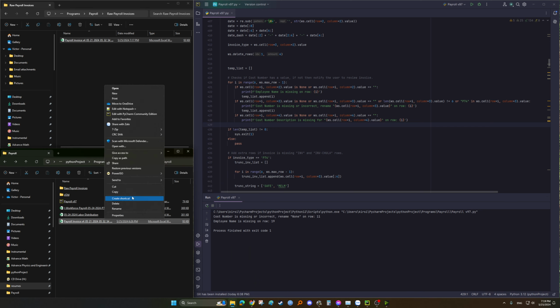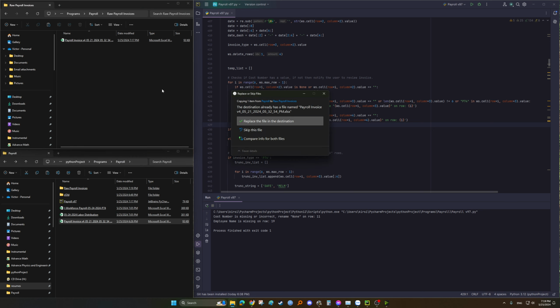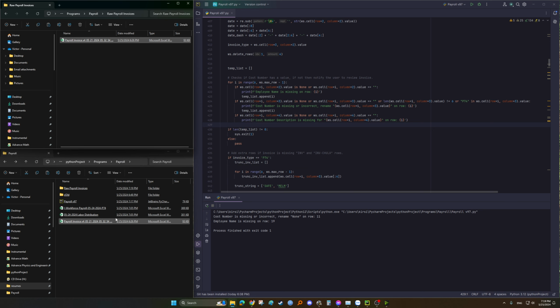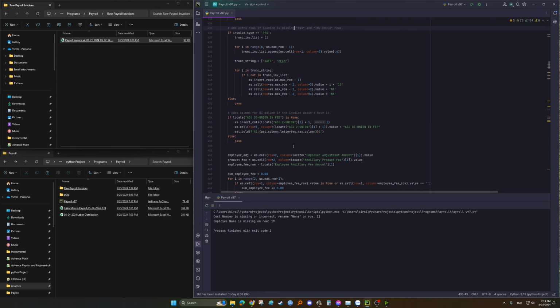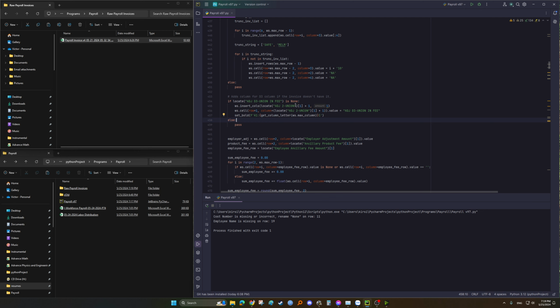Anyways, that's the purpose of that piece of code. It just checks if those values are there, and it'll tell you to correct those values if they're incorrect. Again, this is just checking if there's any missing values, and it'll just automatically add that row if it's missing, so that the program will run and it won't automatically crash.